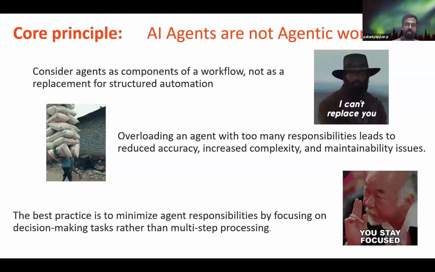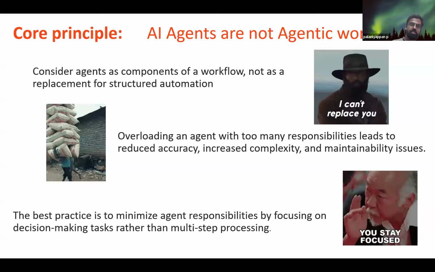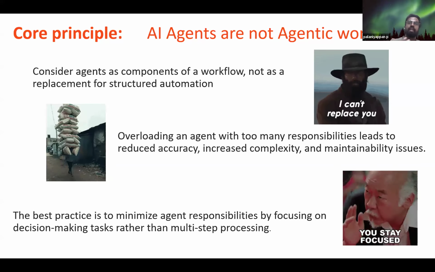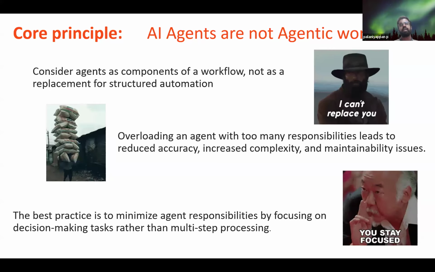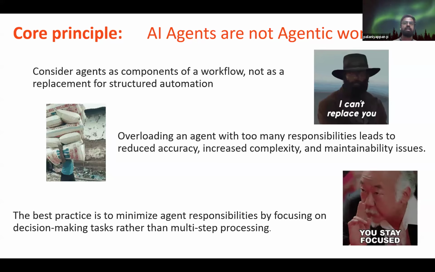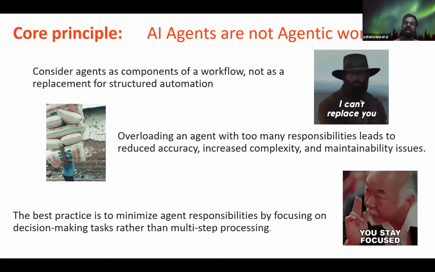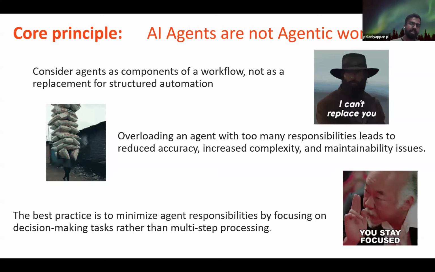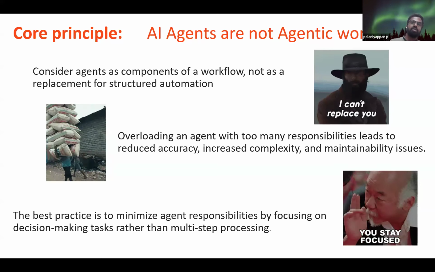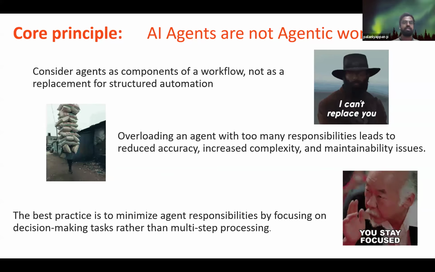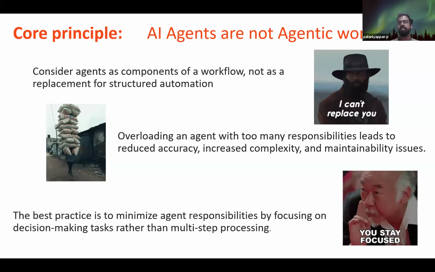Overloading an agent with too many responsibilities will reduce its accuracy and increase the complexity. So you really need to focus on what needs to be replaced with an agent. You shouldn't literally replace an automation with an agent. That doesn't work. You can have an automation and solve it with an RPA technology as it is. But if that automation with 10 steps has one or two steps that need human decision making, and you're trying to replace that with artificial intelligence, then it is so-called an agentic system or agentic solution. Only then do you call it that an agent is involved in that automation, else it's not an agent.